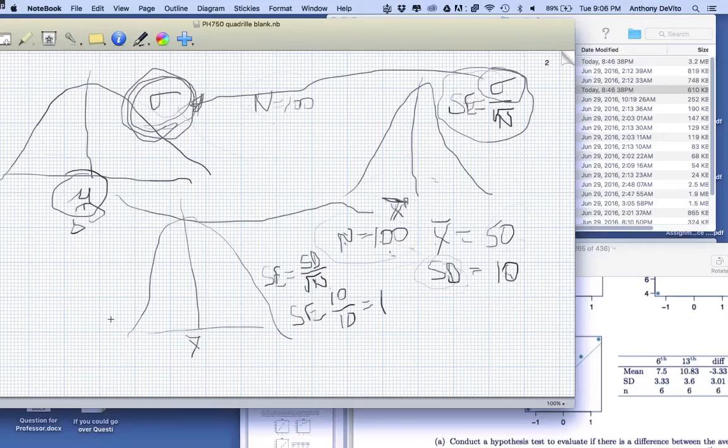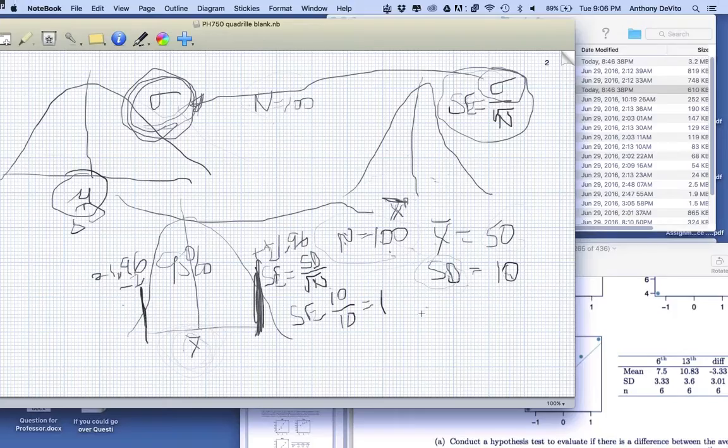So now I can set up a range that I call a confidence interval. I can say to myself, if indeed this turns out to be the real population mean, I expect that there's a certain range in which I would expect all of the samples to fall. That's going to be about 2 standard deviations below the mean to 2 standard deviations above the mean. I would expect 95% of the samples to fall in that range. We know in real life we're really talking about 1.96 standard deviations below the mean and 1.96 standard deviations above the mean.